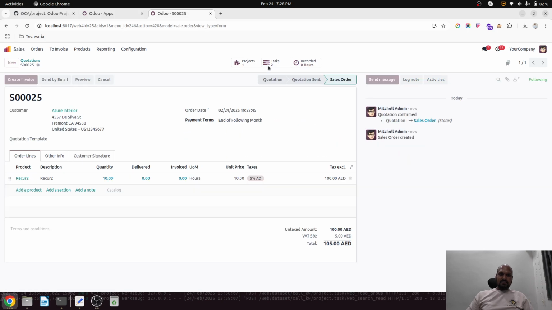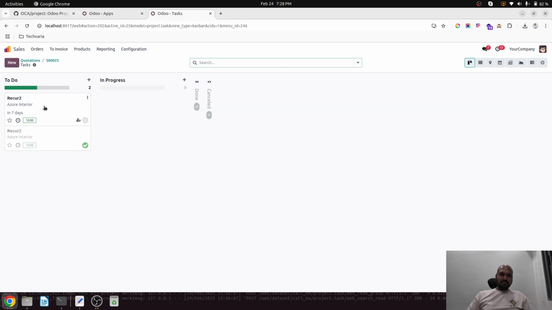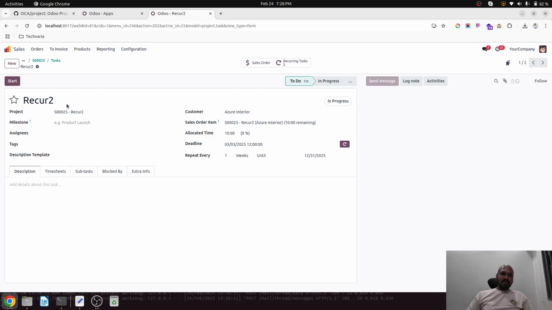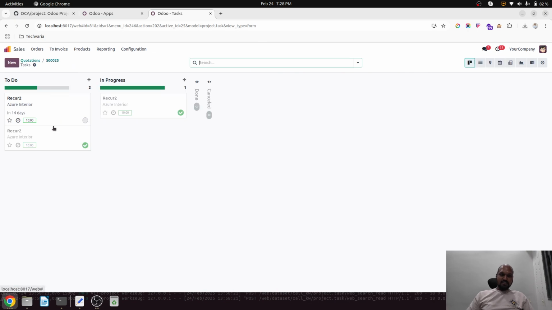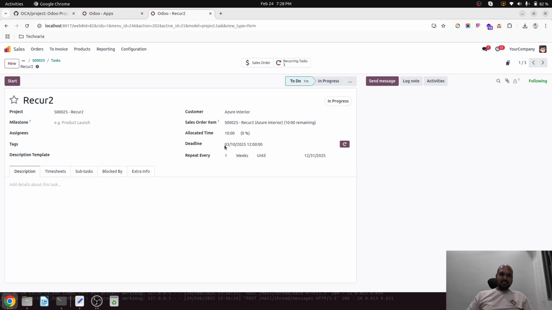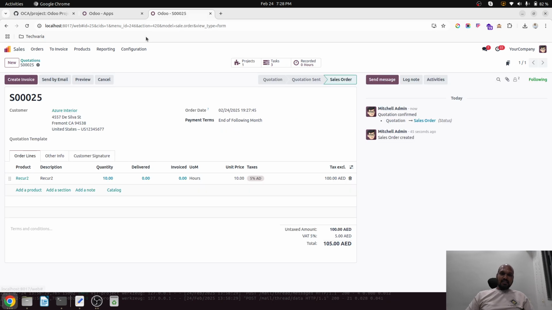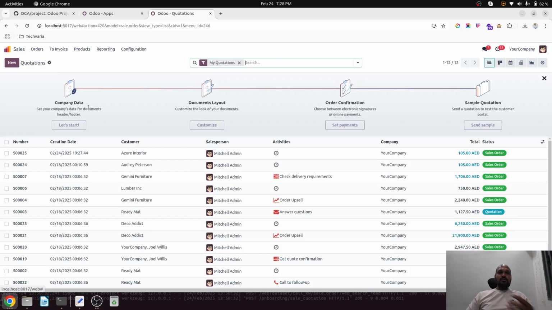You can see the second task will be created automatically, recur 2, after a week of time. You see, 3rd March is the date. Now if I am also done with this task, Odoo will create the third task automatically based on the recurrence. You see, by 10th March. So this is how you can create the recurrence from your quotation level.